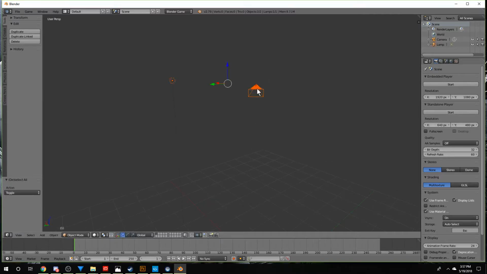Why isn't it working? I don't know what happened. It's not letting me click on my lamp. I can click on it over here. Okay, so now it's just an empty scene.